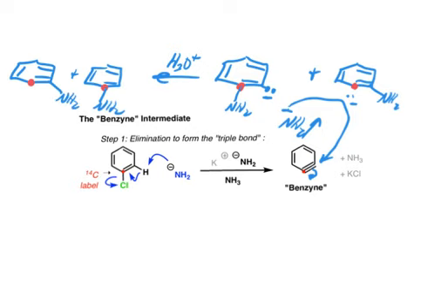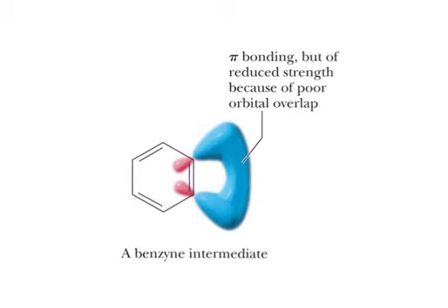So if it was just a simple SN2 displacement or some kind of displacement, we would only get reaction of the sodamide, the nitrogen attacking at the same carbon. The fact that we see both of them gives us this intermediate where both sides are equal to each other in the benzyne, and attack could occur at either carbon. Okay. So again, here's that picture of the perpendicular bonds to show the benzyne. Those extra electrons are not within the pi system.